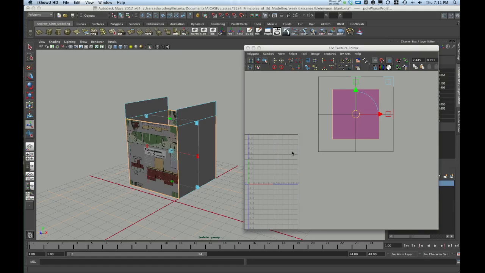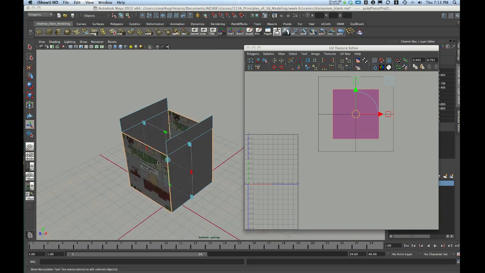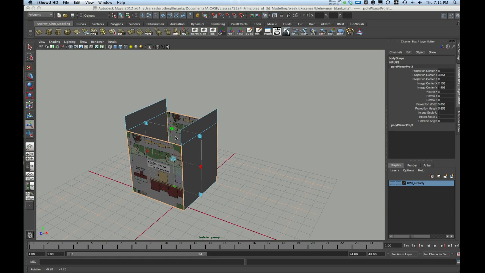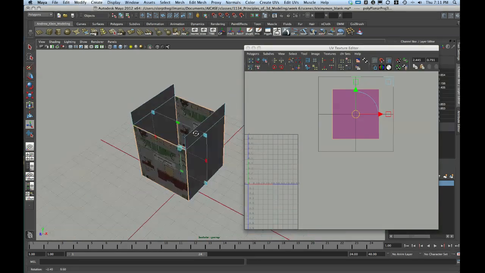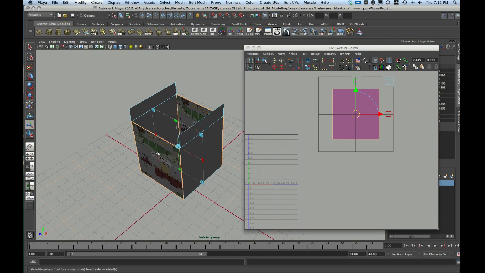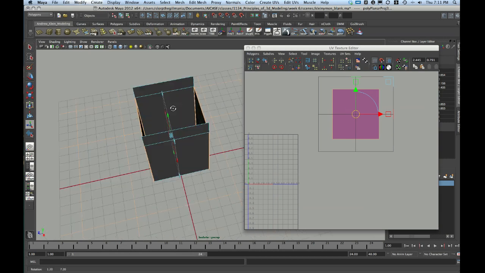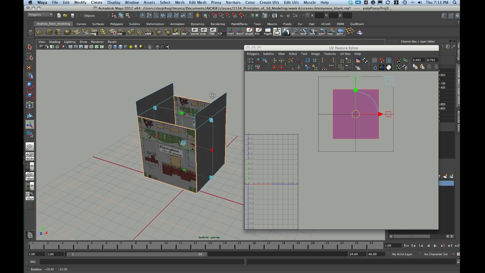Welcome back to video 3 of the series where we're taking a look at basic UVing techniques. Previously, I'd created a planar projection of both the front and back face, and we examined how the faces themselves were flipped. What I want to do now is separate out these two faces so I can flip the rear side correctly.